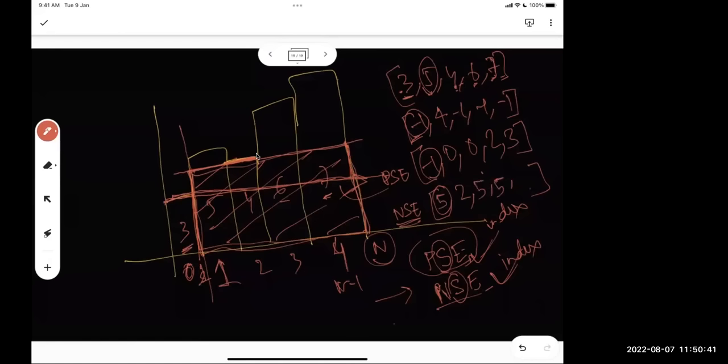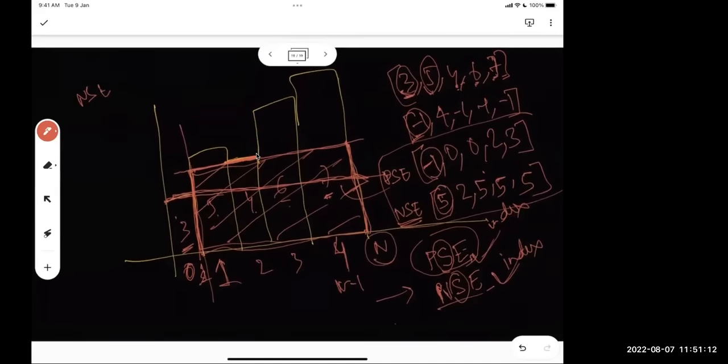Start writing 5. Now all I need to do is, for each element, for 3, I know my rectangle can span from -1 to 5, the number before this till 5. So what does that mean? A rectangle can start from 3 and it can span 1, 2, 3, 4, 5 rectangles. So what I will do is next smaller element minus previous smaller element minus 1. This is my breadth, times the number.